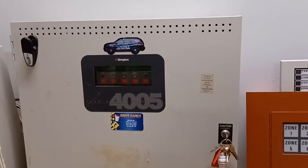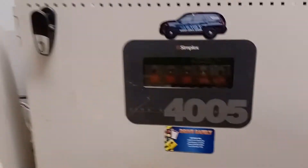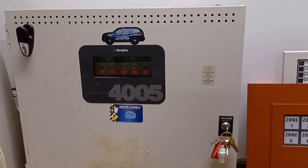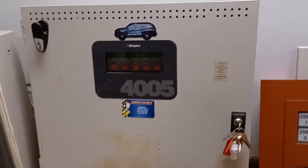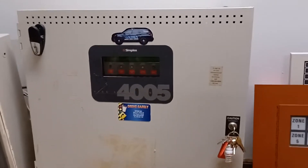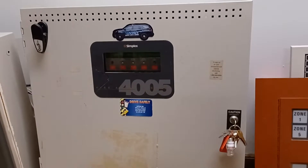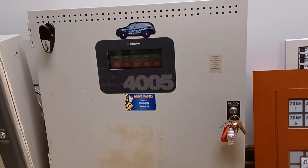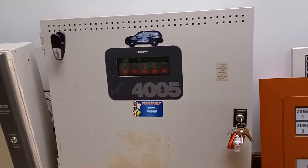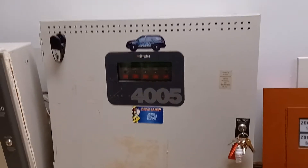As you guys know, if you watched the video I did last week, I was having some issues with my Simplex 4005 panel here, which have, as far as I know, been fixed. I'll quickly sum up what happened last week. I went to change the membrane keys on this panel since, when this panel was down here a year ago, we had some water come in and the membrane keys got all pruney and messed up. Thankfully, I had the old membrane keys from the original CPU. So I went to switch them back out last week and got frustrated trying to reconnect the ribbon cable from the CPU to the power distribution board, and unfortunately ended up breaking one of the pins off on the power distribution board.